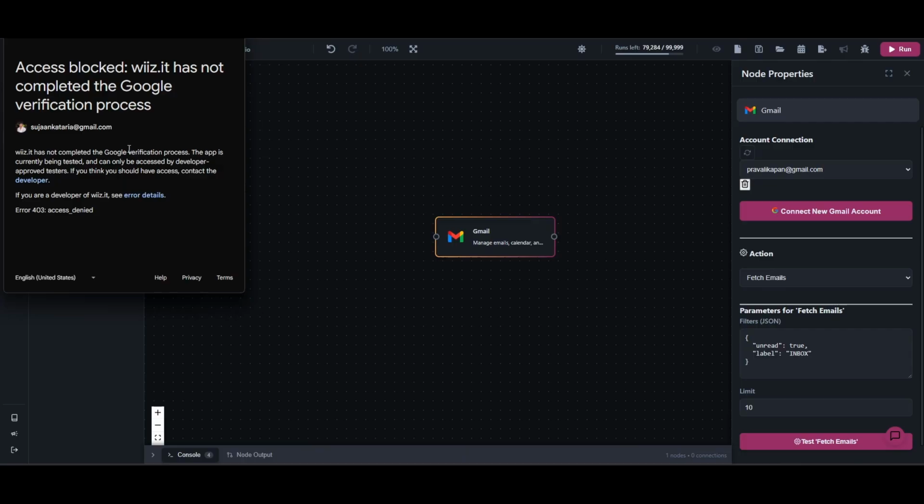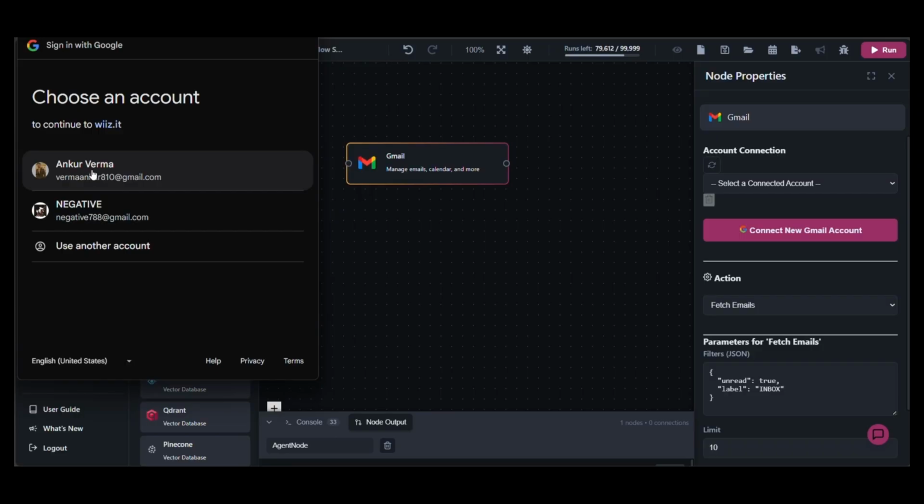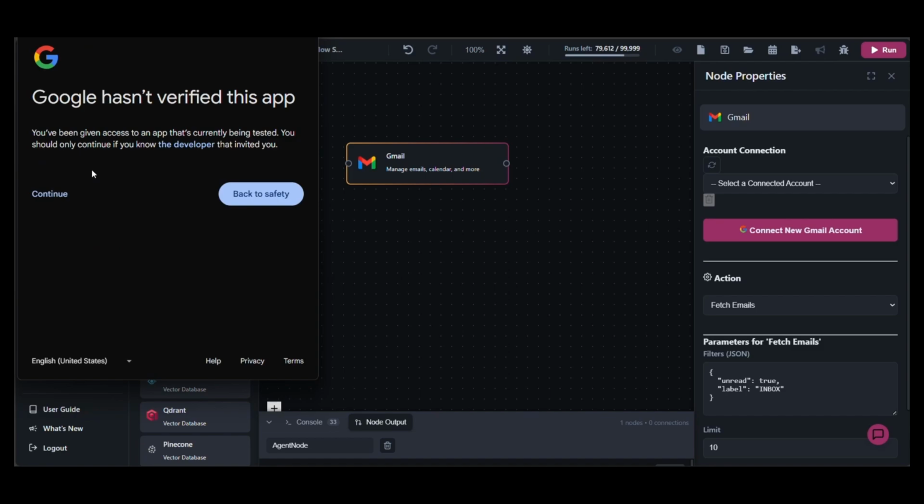So now let us try it with an account that has been verified and allowed access. We get this warning.